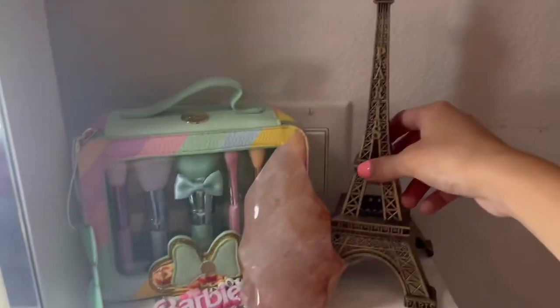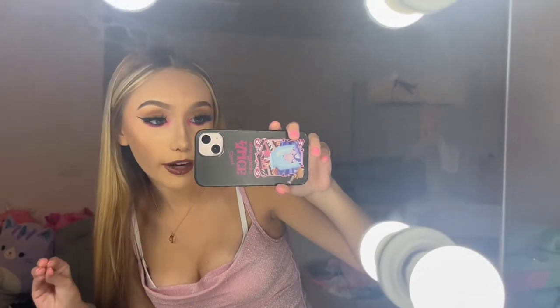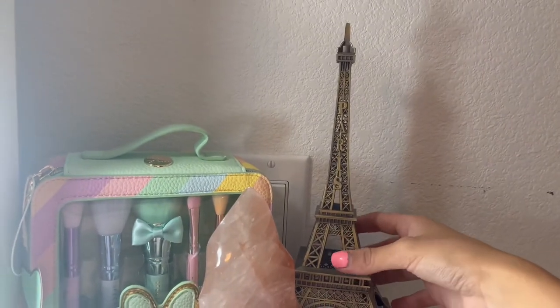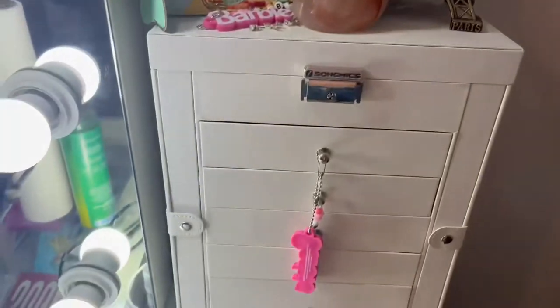So we have this from when I went to Las Vegas, we stayed in the Paris Hotel in Las Vegas. And if you don't know me close, I love Paris. I'm literally decorating my room Paris theme. So of course when we went there, I was literally losing it, so I had to get a little miniature Eiffel Tower to put right here. I think I'm going to probably move it into my room later on, or I might keep it right there because this vanity is going to go in my room.